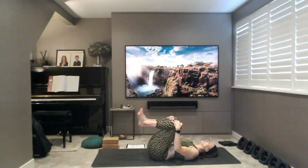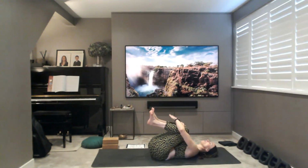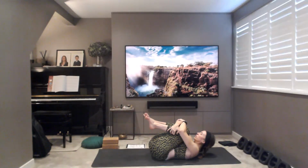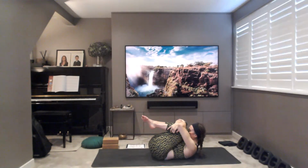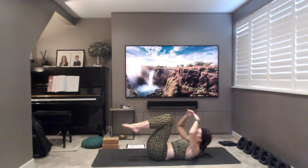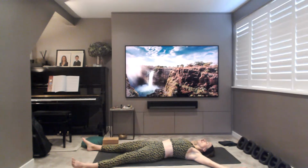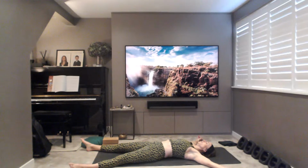Hug the knees to chest. Wrap the arms around the front of the shins. And draw the nose up to the knees. Give yourself a loving hug. And now extend the legs long. Take the arms wide. Roll the head from side to side. Give the body a little wiggle, jiggle out.